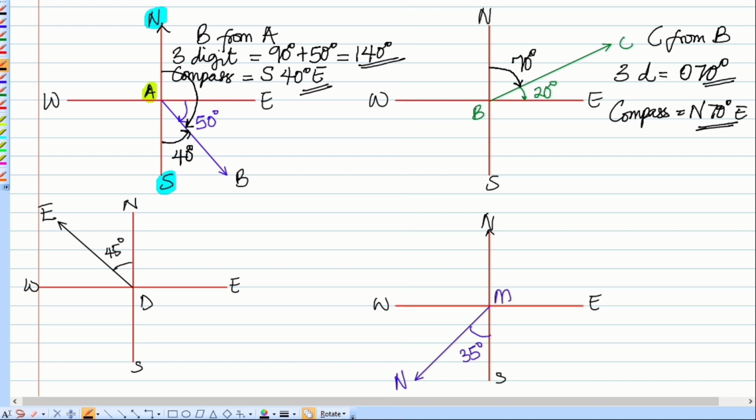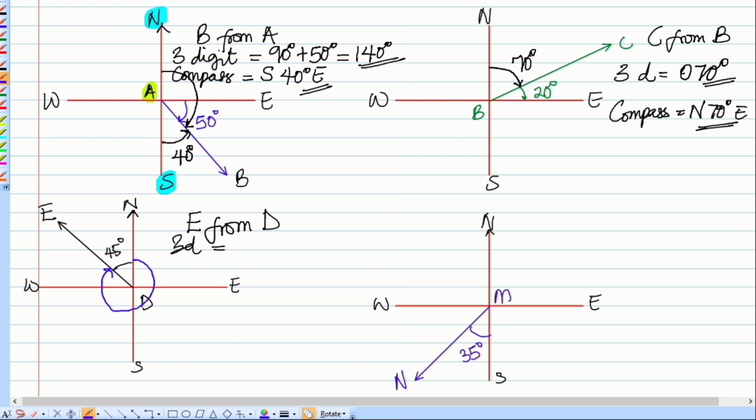For the next one, you see that we want the bearing of E coming from D, in 3 digits. Now, don't make the mistake of saying, okay, the angle formed from the north is 45 degrees. Don't forget that we're always taking the angle in the clockwise direction from the true north, until we get to this line. That would be the bearing, not otherwise. This 45 would be anti-clockwise, but we're always going clockwise.